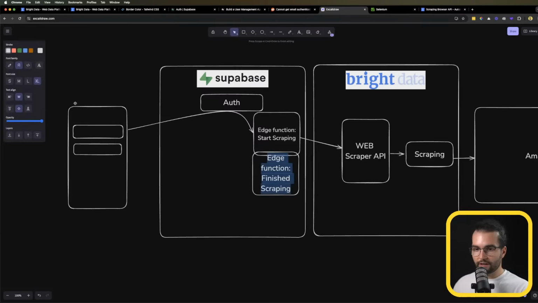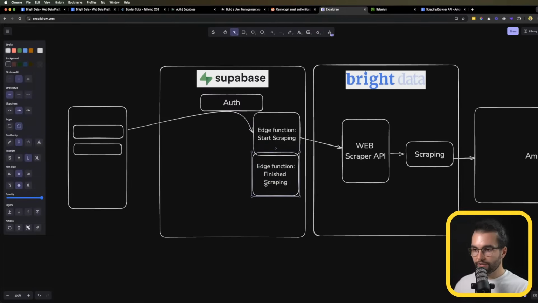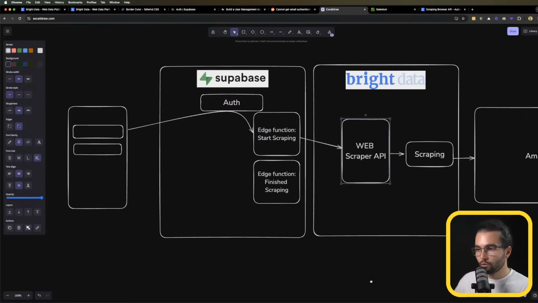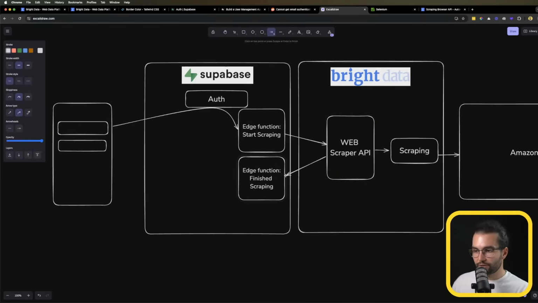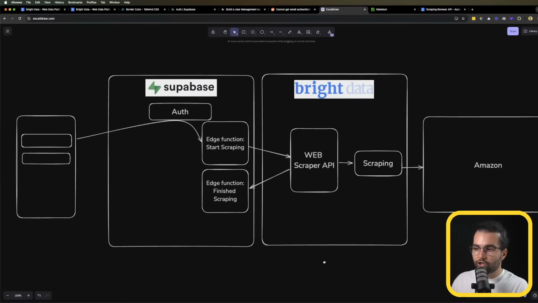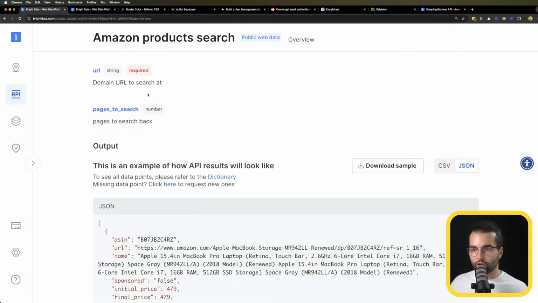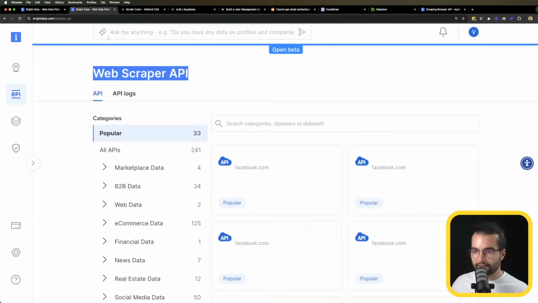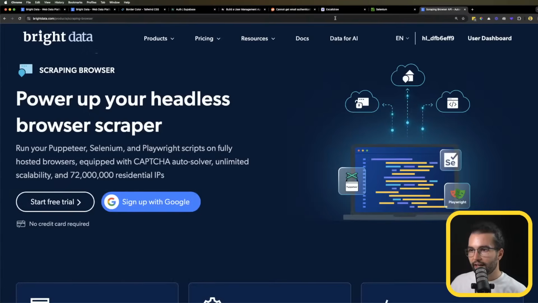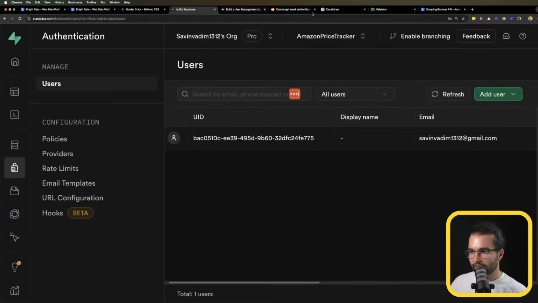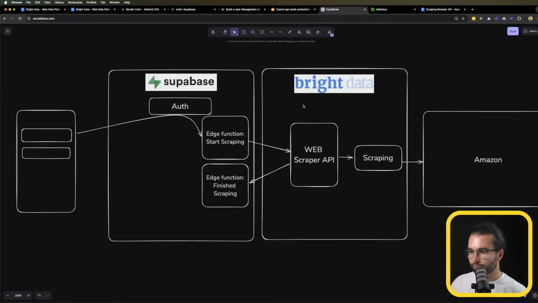So another edge function that is going to be invoked by BrightData whenever the job is finished. So these jobs usually take some time. We saw through the logs that, if we go to API logs, it usually takes like 10 to 30 seconds.